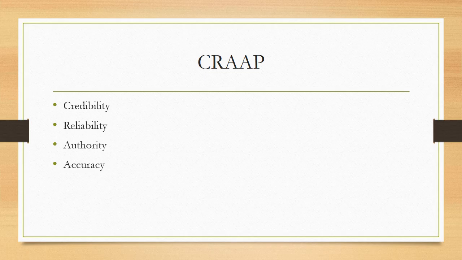Accuracy, again, where does the information come from? What can you see about their evidence, the information they present in their writing, to say, yes, this seems accurate. I believe this is true and not made up. So there's lots of things you can do. You can research that information yourself. A key word I would use here is evidence. When someone writes something, they use evidence to support their assertions. So look at their examples, look at their explanation. Does it seem logical? Why or why not?